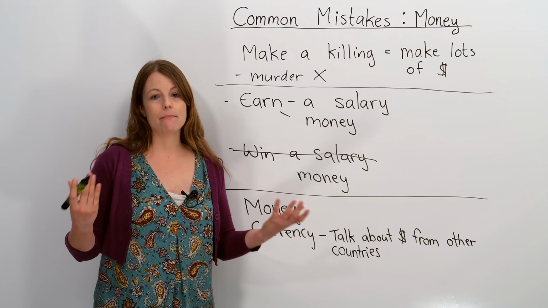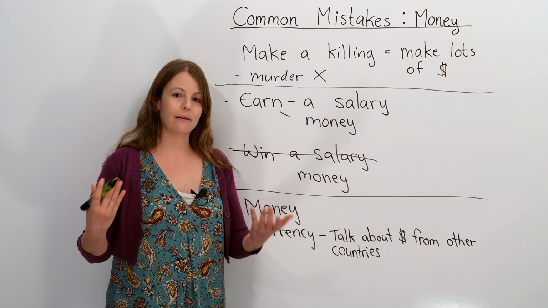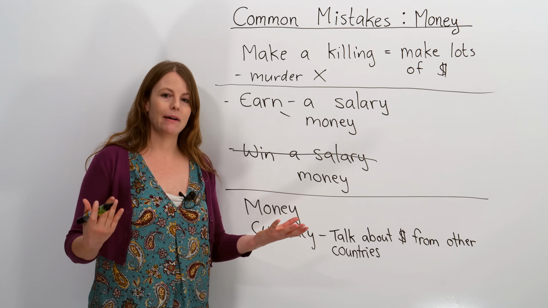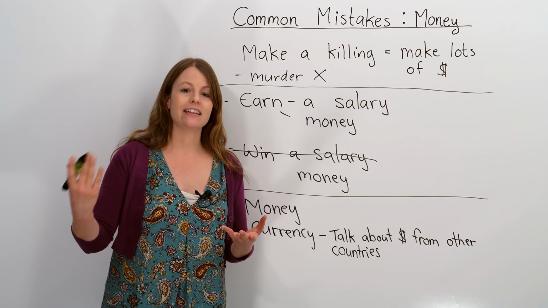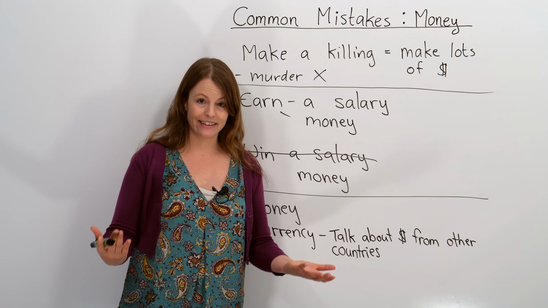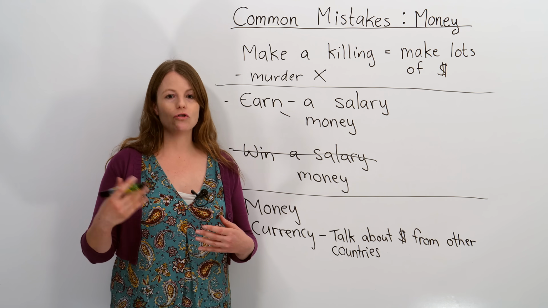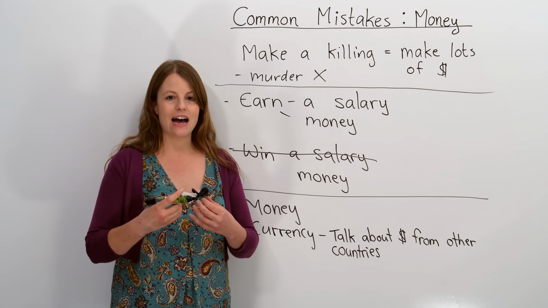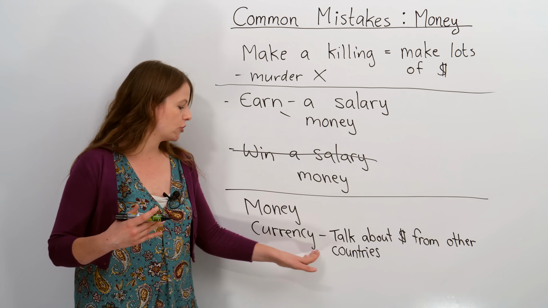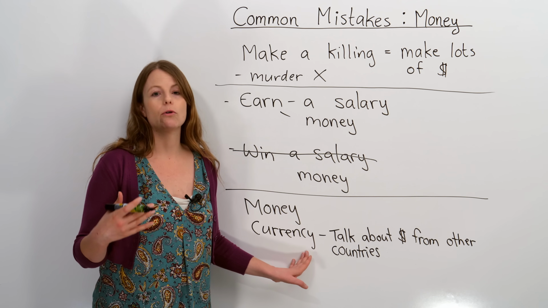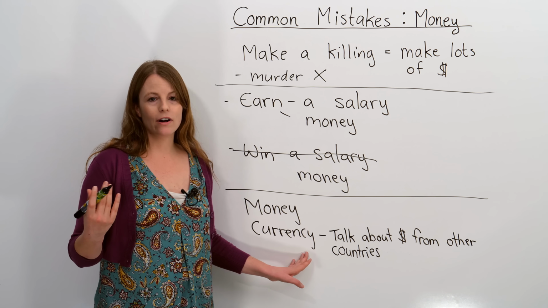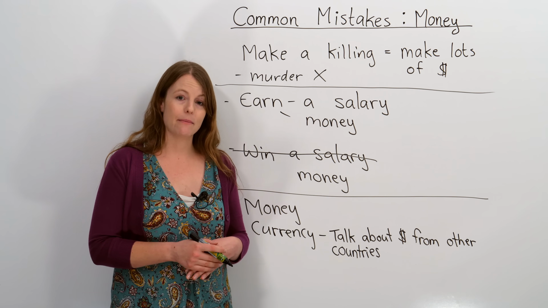So when I'm talking about money in my everyday life, I'm talking about Canadian dollars. So I just use the word money. I'm not thinking about other types of money. But if I go traveling to England, for example, I'm going to talk about British currency. Or if I go traveling to Europe and I need to change my money from Canadian dollars into euros, that's when I use the word currency. So we use it a lot in business or when we're talking about money from other countries. So now let's look at a couple more common mistakes people make when talking about money.